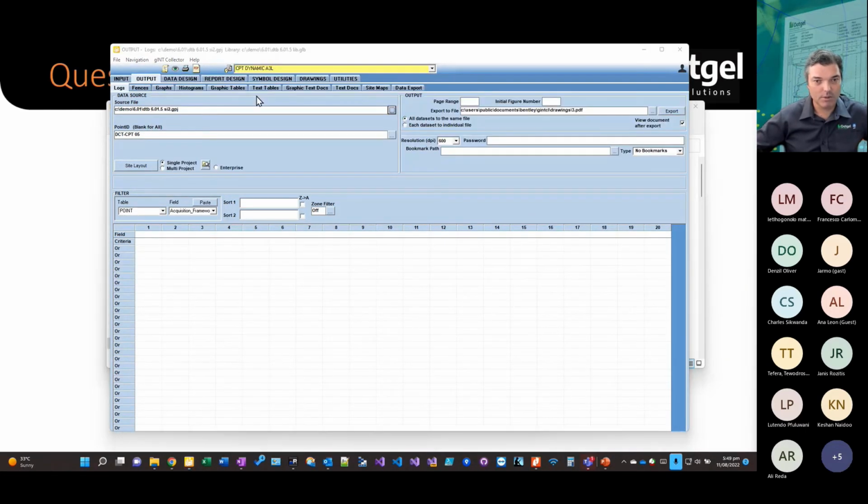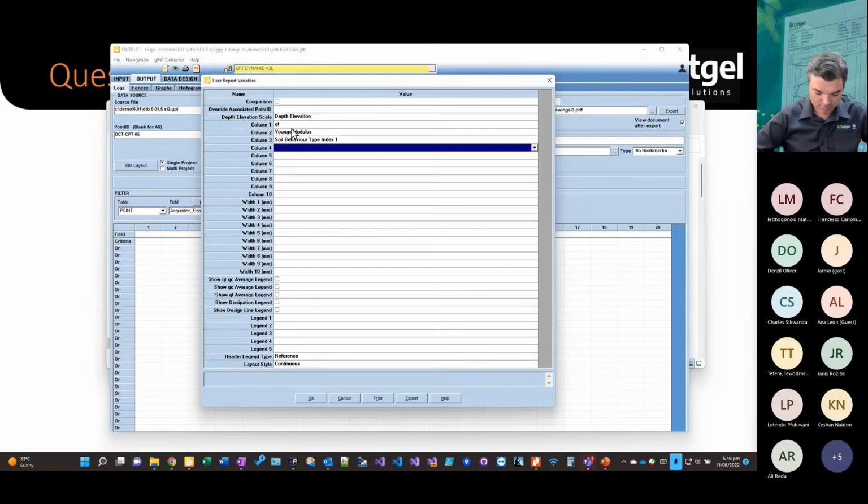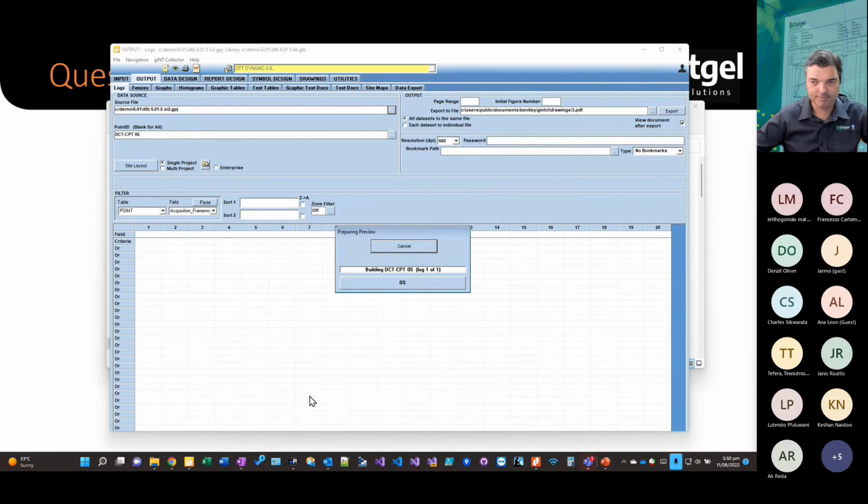So, 8.3 log preview, pick the columns you want. I'll let it best fit that to the page, but I could pick more. I'm in preview now, so you won't have to close the PDF.